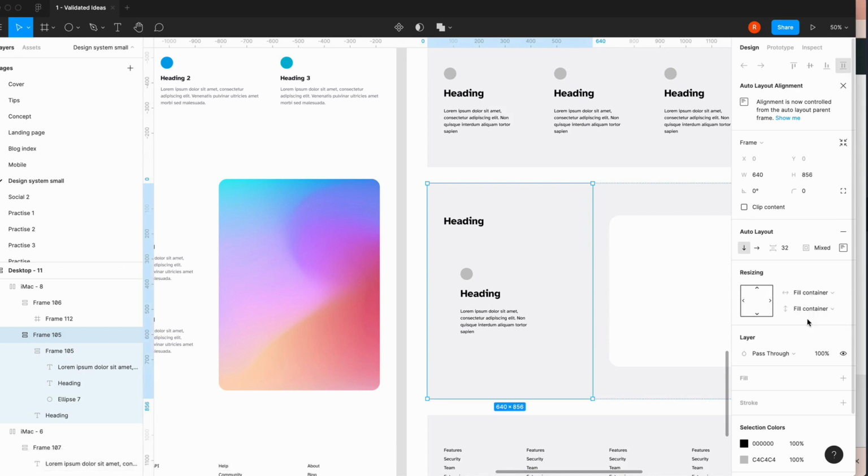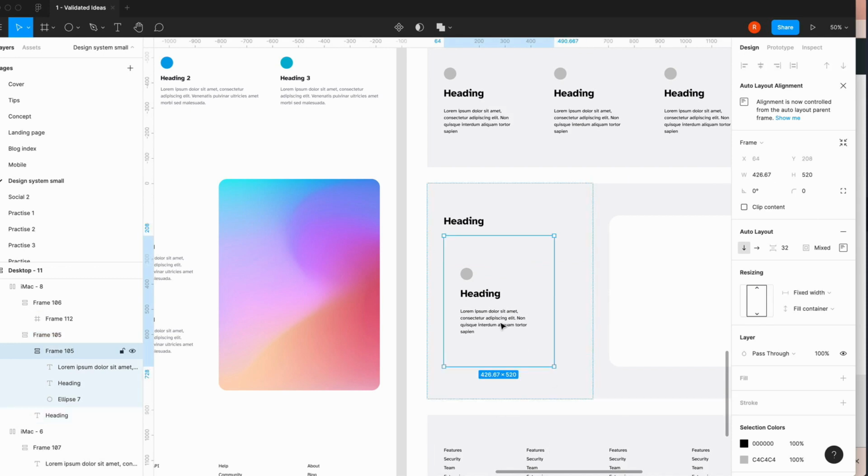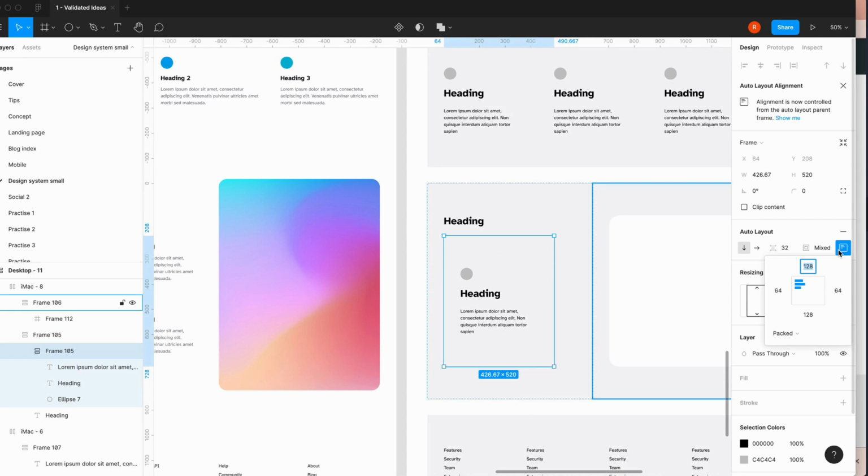We want a fill container. Okay, that did it. So fill container, it fills the whole height. If I click on that again, we don't really want any spacing here, so let's just make it all 0 for now.